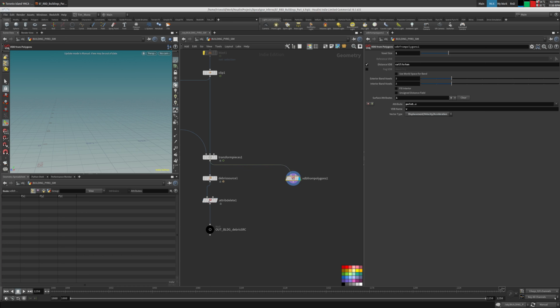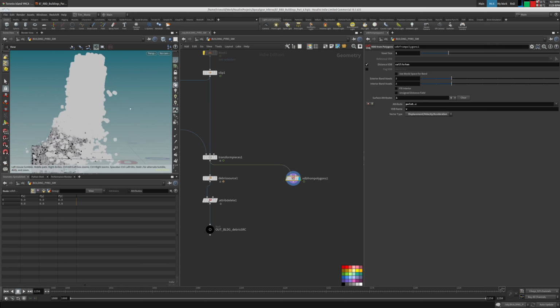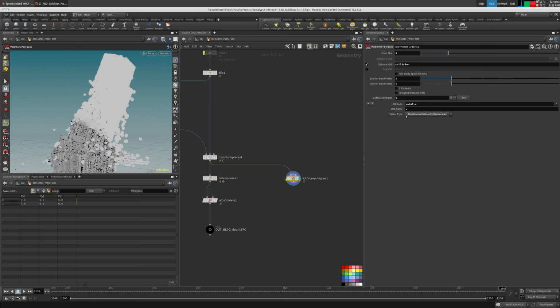If I go like this and press auto update, this should now create some VDBs with some weird things, because V is not dedicated as a volume that is by default a hidden primitive, but vel is, I believe.